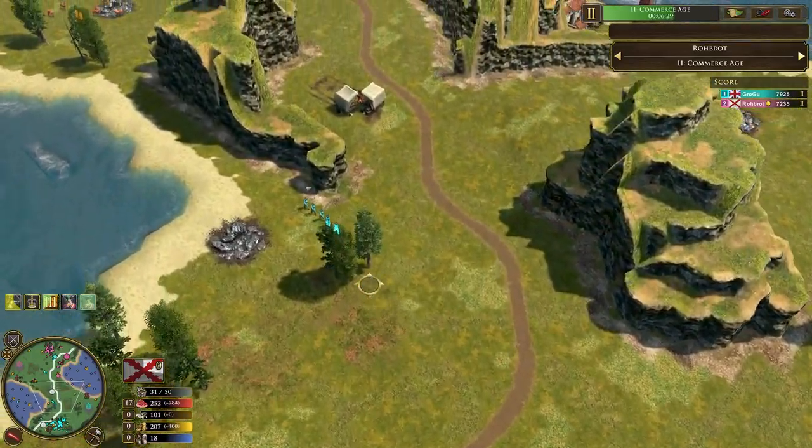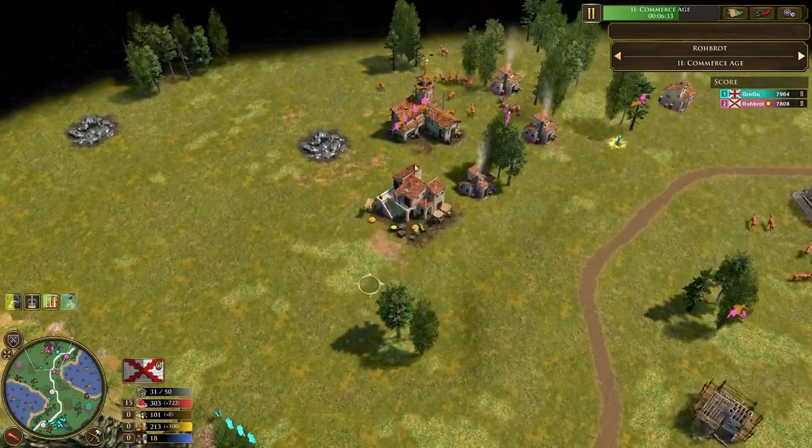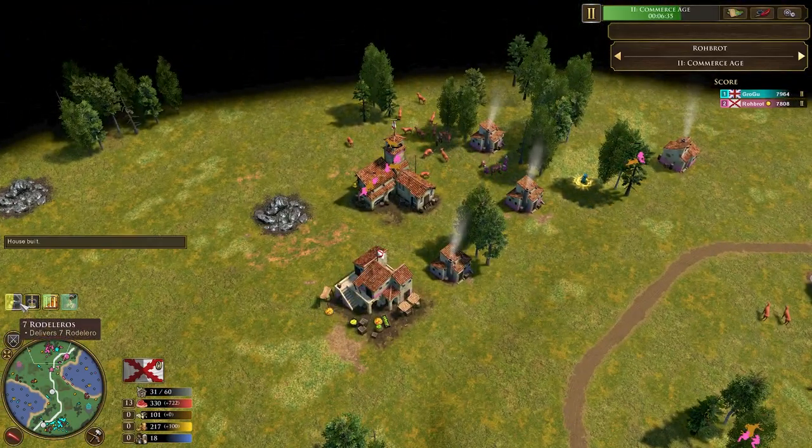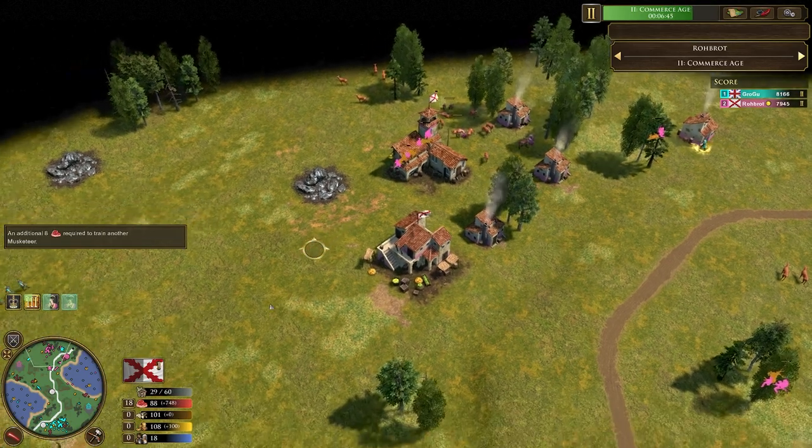And Robrot now doing what Robrot does. Transition is going to be getting the Rodoleros. He loves the rods. And if you don't know, it's the unique unit from the Spanish. Essentially a pike unit. Very, very fast. High base hand attack damage. So actually they're quite good against skirmishes if you can catch them out.